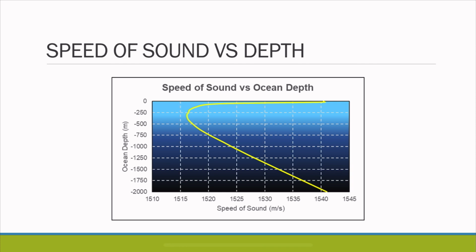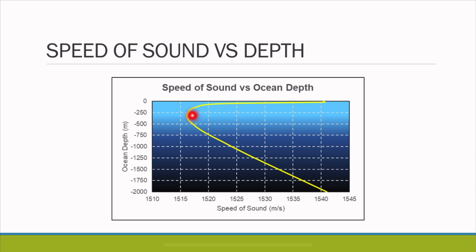Here's a graph of speed of sound versus depth. I got this graph's values from Wikipedia. This is strictly for ocean water, which is salty water, and salt water has a different density compared to fresh water, so the speed of sound is going to be slightly different. As we can see here, the graph has ocean depth on the y-axis and speed of sound on the x-axis. At the surface, the speed of sound is greater, but then it gradually decreases to a certain point because the temperature of water is decreasing, and the pressure does not have a great effect on the speed of sound in this region. And at one point, it becomes the minimum.